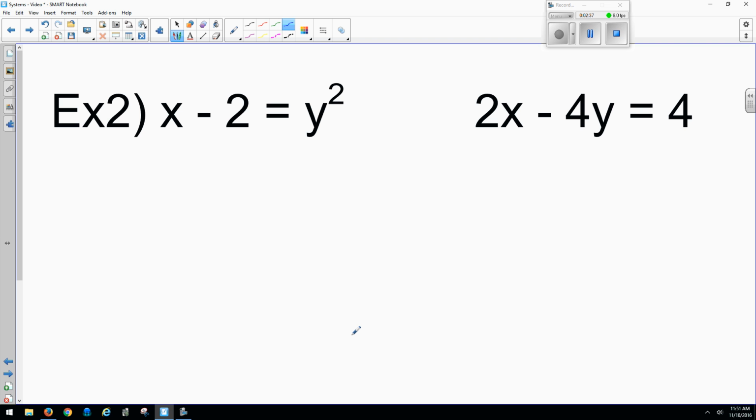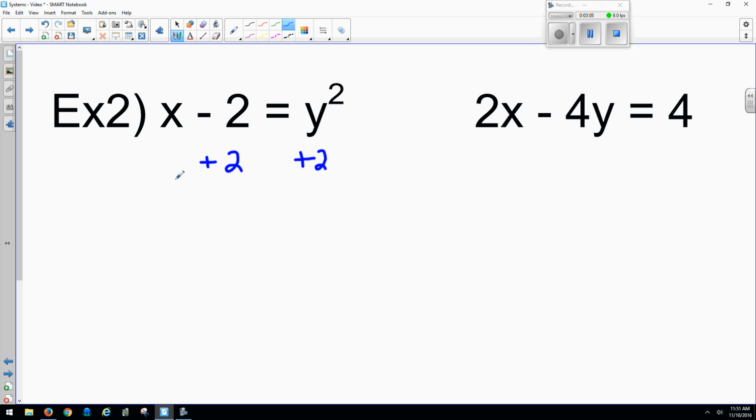So here's another type of example. This one has to do with a quadratic and a linear function. And so again, I'm looking at this first equation and it looks like it'd be easier to solve for x. And that's really kind of the only time you would want to use substitution, is when you have something that it's easier to solve for x than it is for y. Otherwise, you can just solve for y and do it the other way we talked about.